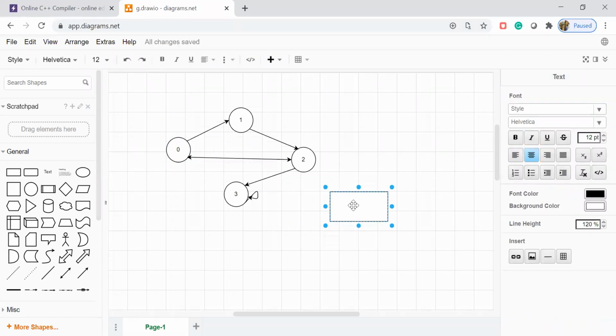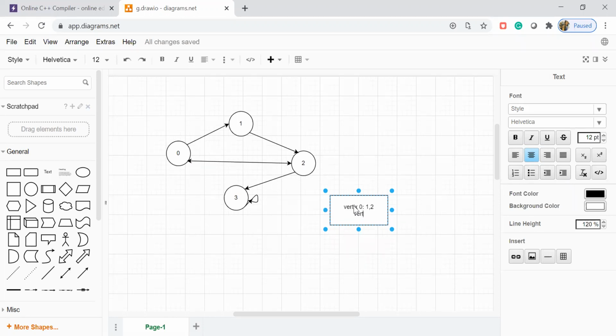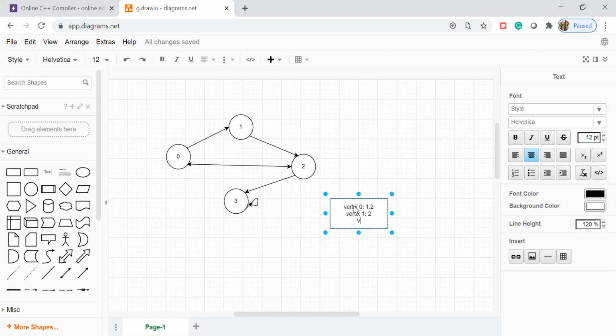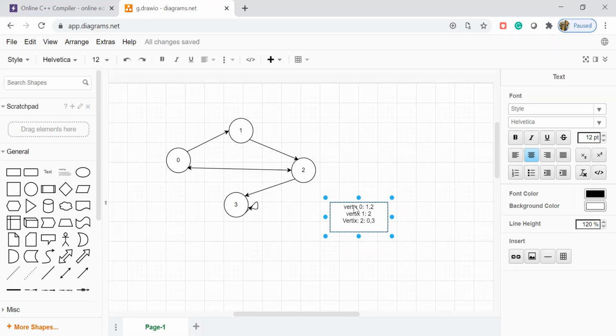So for vertex 0, the adjacent list is 1, comma 2. For vertex 1, it is only 2. For vertex 2, it is 0, comma 3.